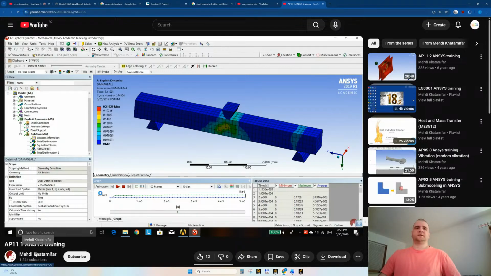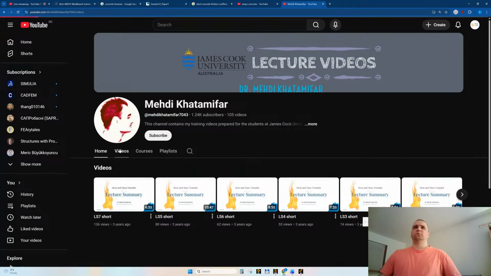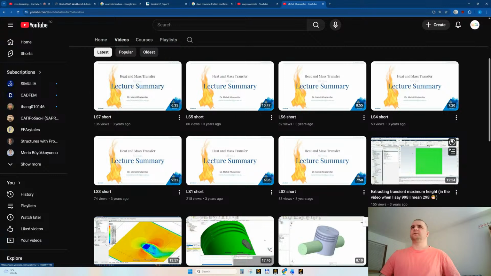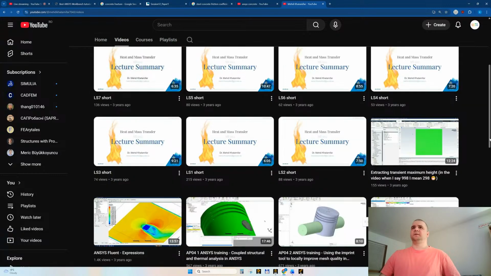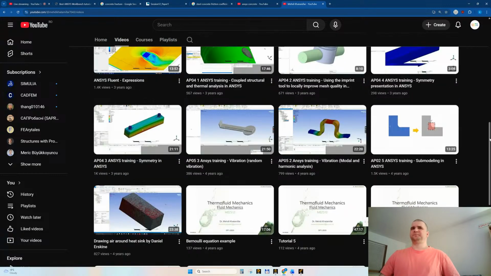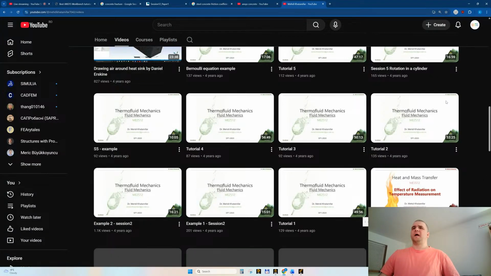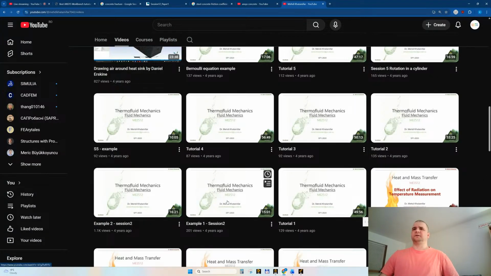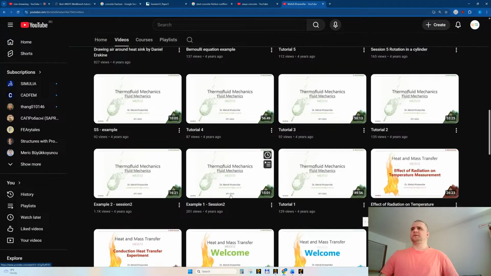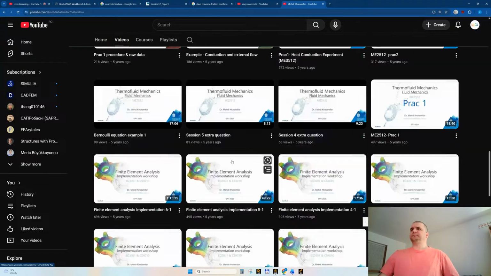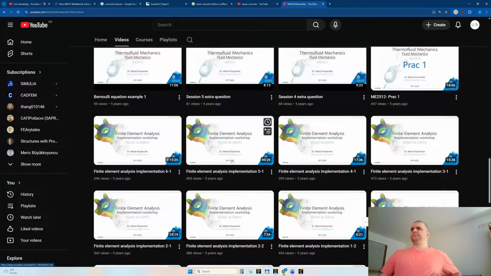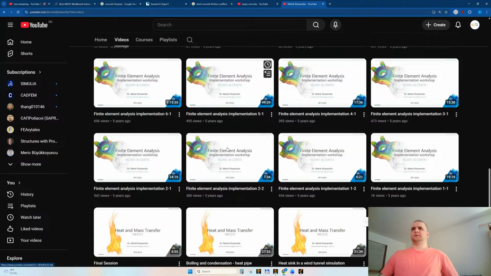Mr. Mehdi Khatamifar. What is he showing here? Heat and mass transfer. Thermofluid mechanics. I think he's teaching for faculty, mechanical engineering, something. The fact that he's teaching does not necessarily mean that he is a specialist in FEA.